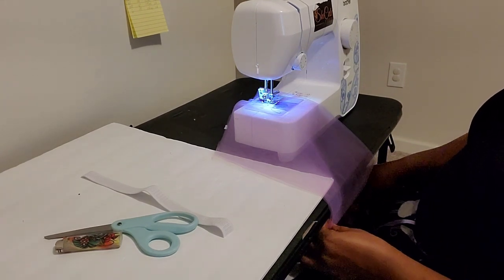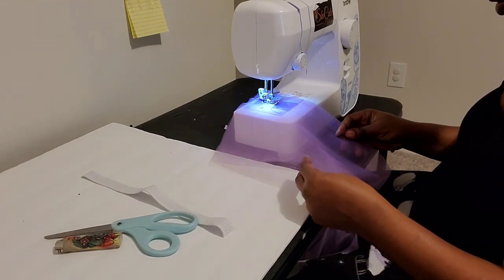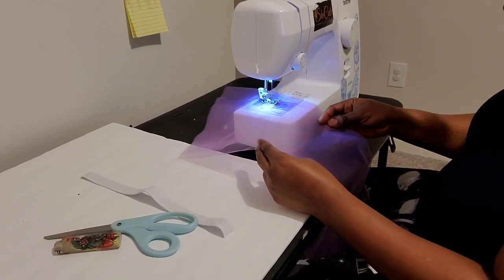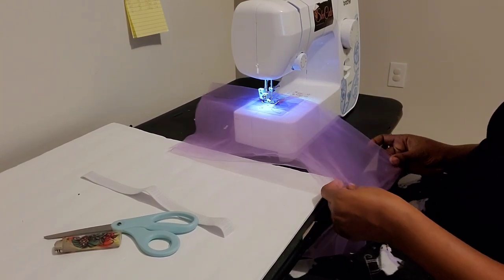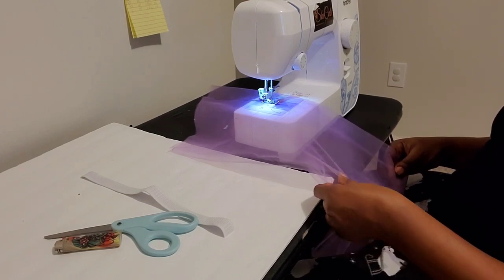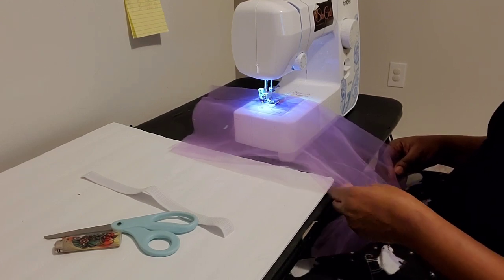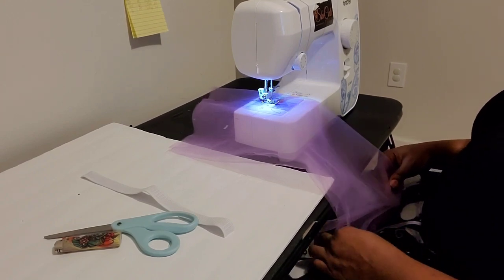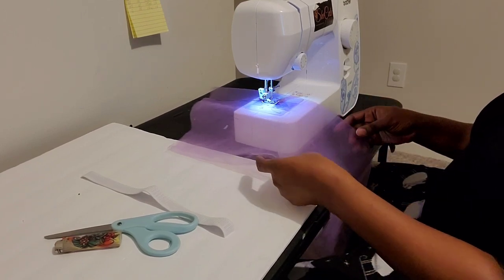While I'm sewing, for those of you that have always been following me, you already know the concept. So you just arrange. You make sure you're arranging it, like measuring, arranging it, making it straight while you sew, because that can make a huge difference. If you don't, you will have a tutu that is not looking right, so you want to make sure you're arranging, because that is very important to get a flawless tutu.